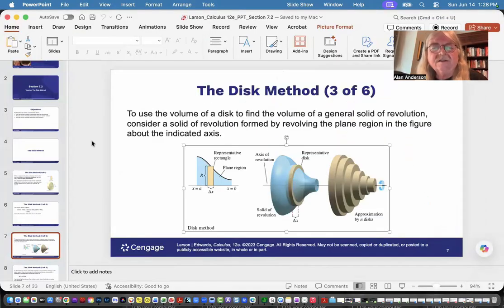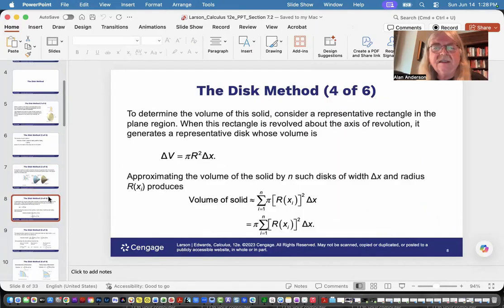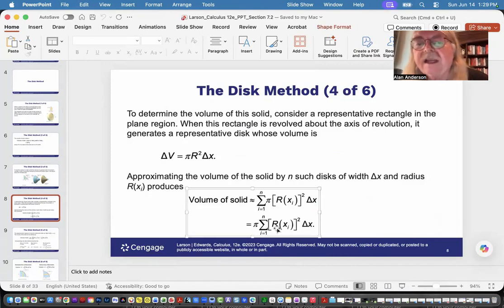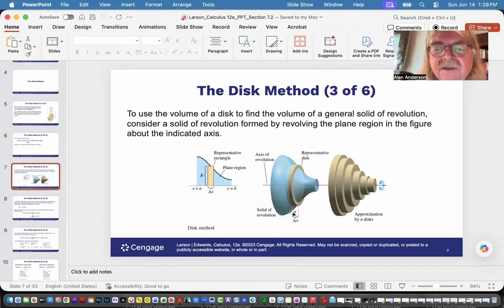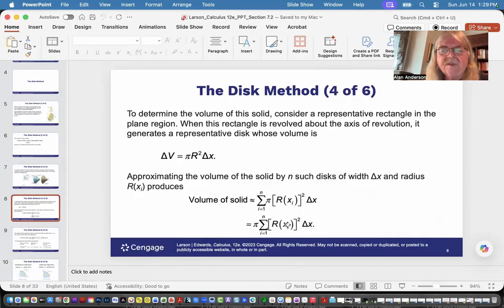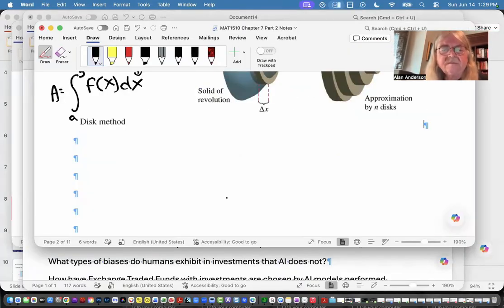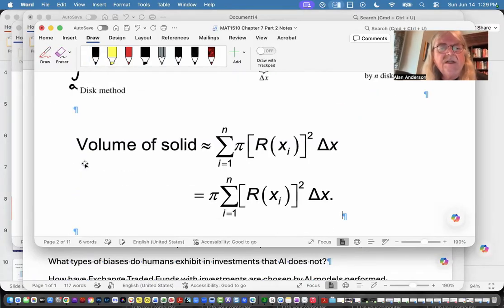Okay, anyway, so how do we work this disk method? So the change in the volume, when we revolve it, looks like this. And so we're going to wind up with this as the volume of our solid, where we have the sum of all the individual disks, each with a radius x_i, because they're not all the same. If you notice, each of these x's could be different. And so this is the volume of a solid. And that's the formula that we're going to obtain with integration. Okay, great.